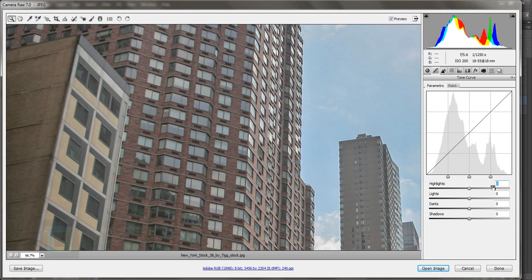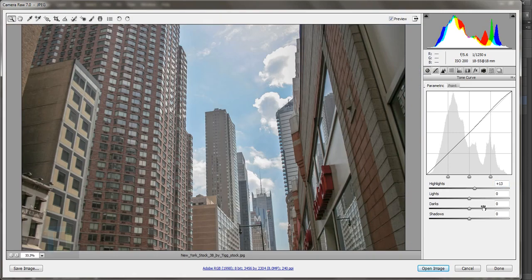So first of all, highlights is 13 to add a bit of highlight, but this is not a very dramatic change. You just have to realize you have to keep it subtle, don't go too extreme. Step by step you can make it better, but just don't use any option like crazy. Now the lights are -16, so bring back even more details from the highlights, and this is totally optional. It's not going to make a really big impact. It's just my personal habit whenever I am retouching a landscape or anything.